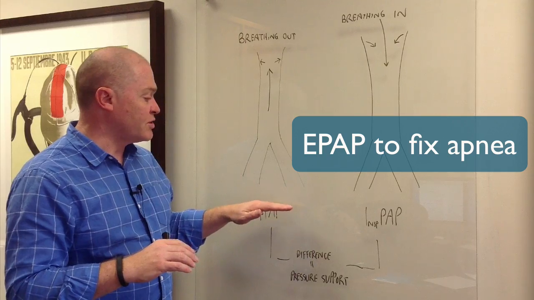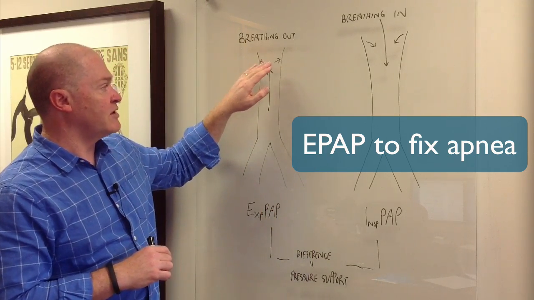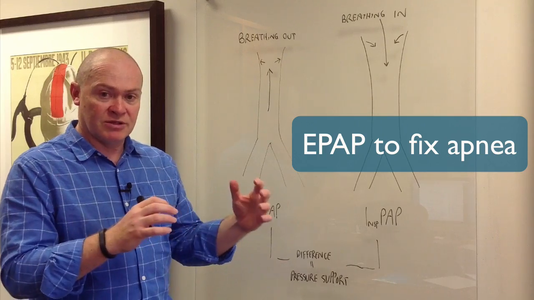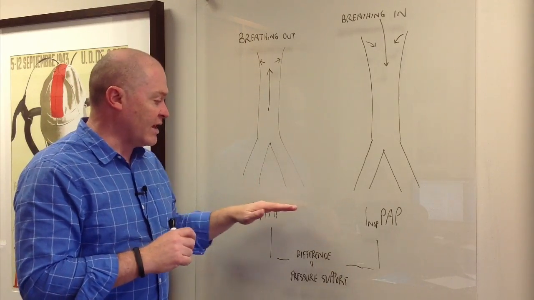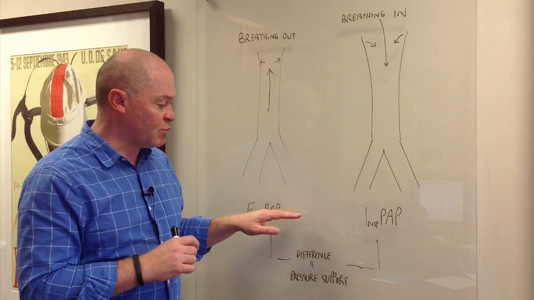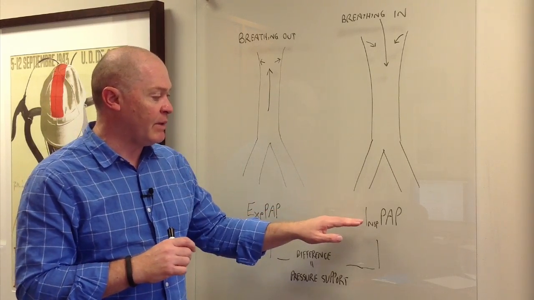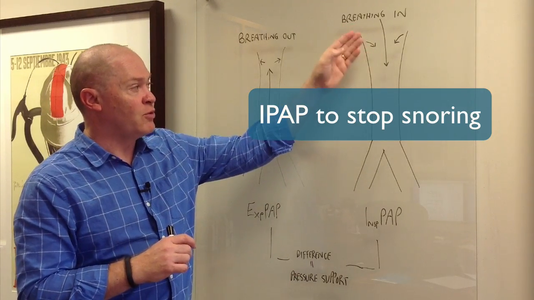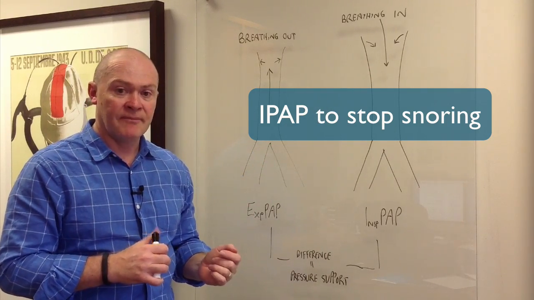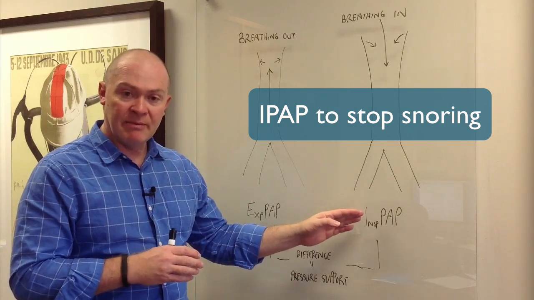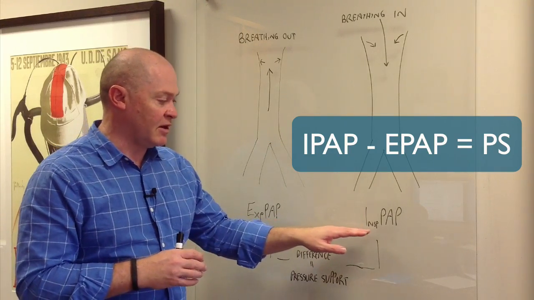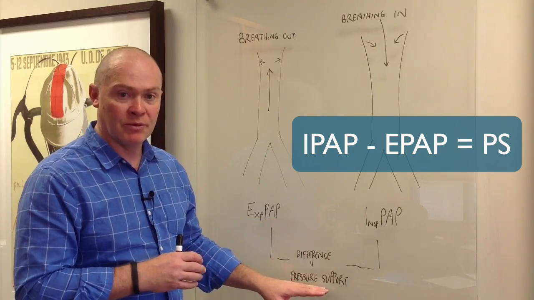We'll increase the pressures until we get to enough pressure that even at the end of breathing out, the airway's nice and open so that apneas are controlled. Then we'll set that as our EPAP. And then we're gradually increasing the pressure support, so the difference between EPAP and IPAP, until we get to a point where when people are breathing in, there's not snoring, there's not flow limitation. And then we know what our ideal IPAP is, and we know the difference between our set EPAP and our set IPAP, and that gives us our pressure support.